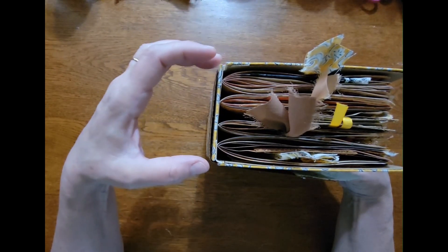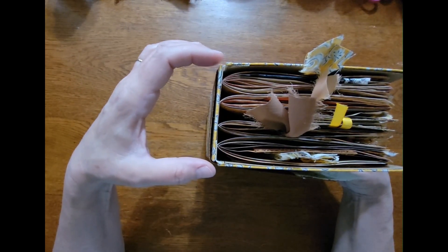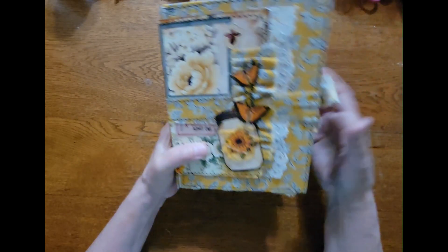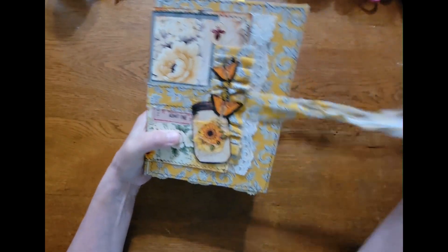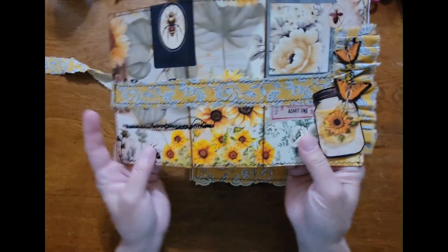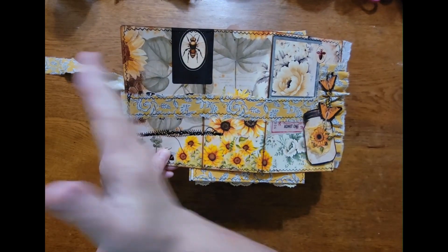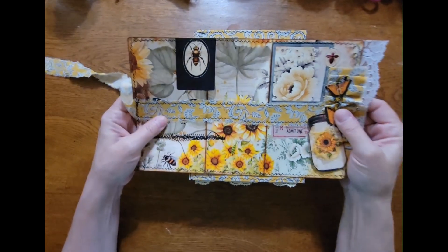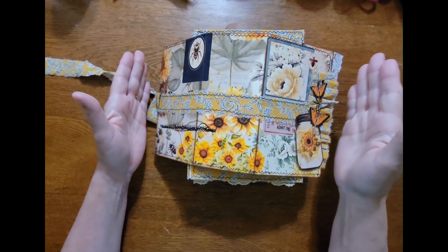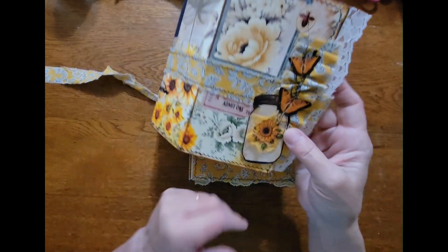The front and back panel is attached to the spine with Aida cloth — that's what you use when you are cross-stitching — so it made a nice way to bend the front and back cover and helps it lay down a little bit nicer. I did do a wrap-around here, a removable cover. This is one of the pages from the kit and I just cut it down a little bit shorter — the length is the same — and scored the lines to accommodate the spine.